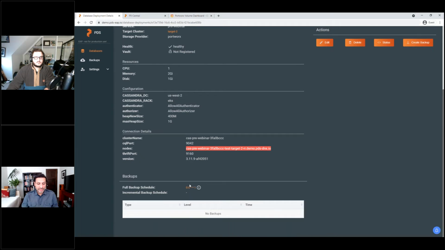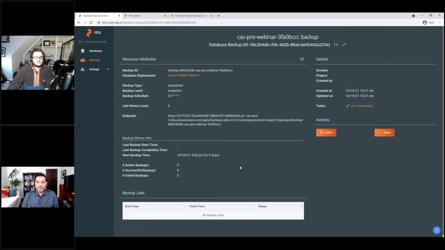When I deployed this Cassandra cluster, I created a backup schedule right out of the gate. I told it that I wanted it to run every Monday at 5 p.m. You can see that it hasn't run yet, but under the hood, this will schedule a cron job inside of my Kubernetes cluster.